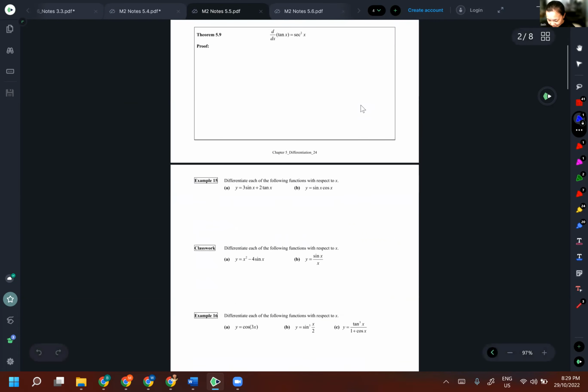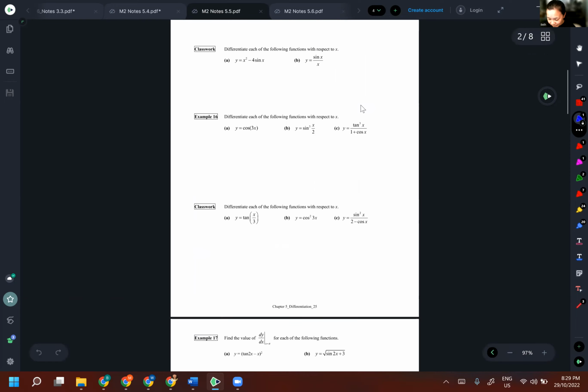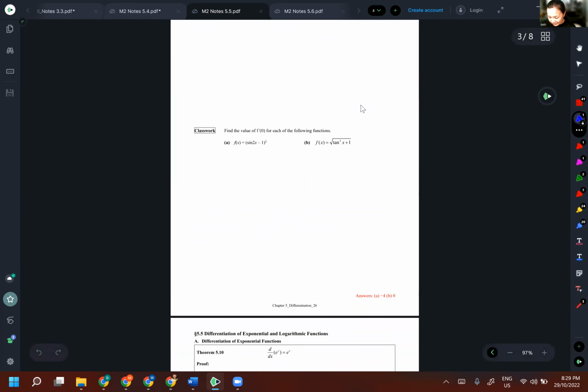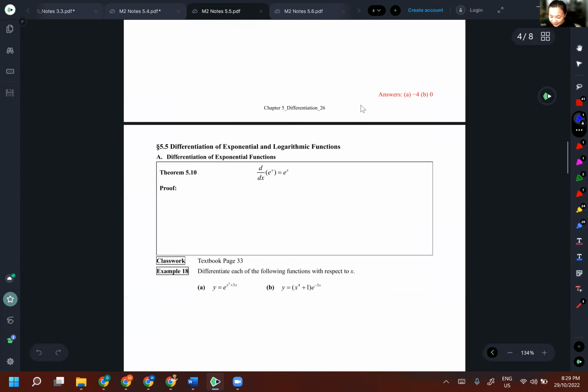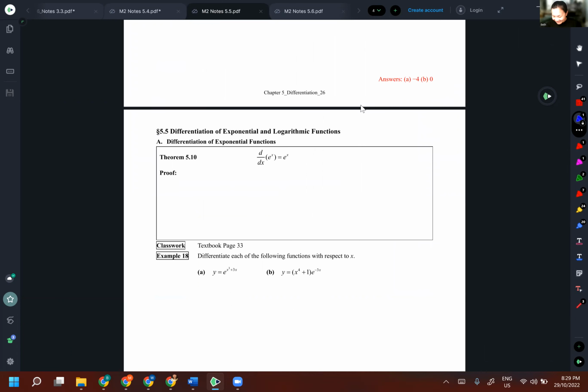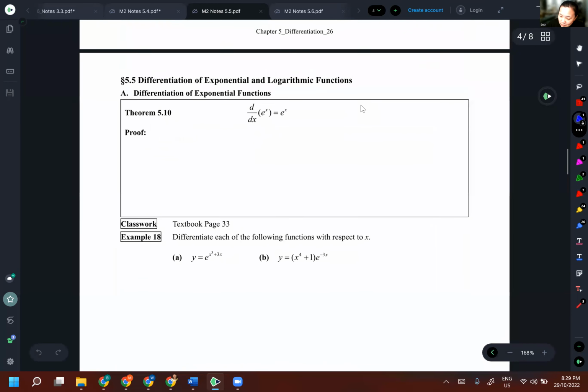5.5 has 2 pages that are identical to 5.4, but underneath, after page 26, we still have page 27. I was scared that you don't have page 27. You do. Now this one is the last kind of functions, if we're counting the different basic functions. These 2 are still basic: exponential and log. And we need to learn the rule for differentiation for these basic functions as well.